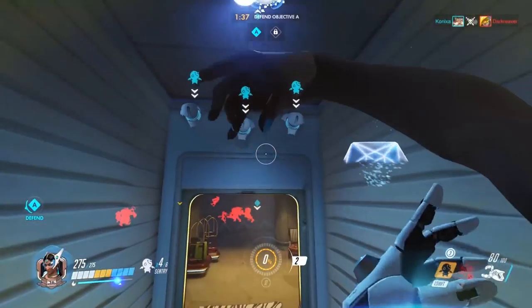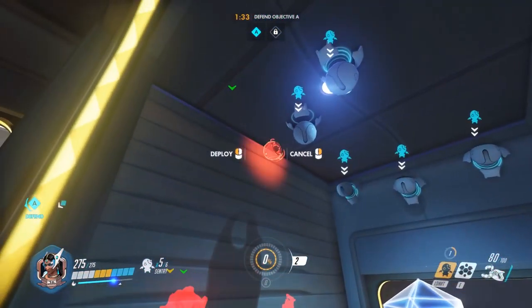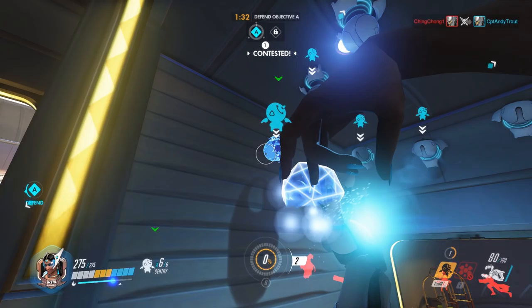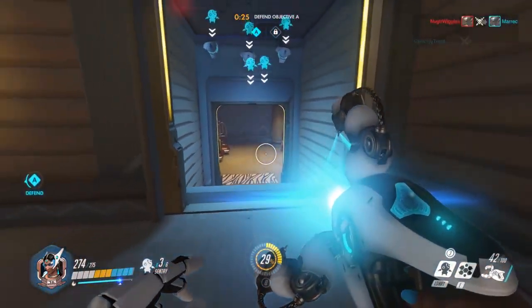My first 3 turrets are very well placed, on the wall behind the doorframe. It's not easy to see them. You need to walk in to actually see them, which means you're going to take damage. The next 3 are not well placed at all. They're on the ceiling, very visible to the other team. Reaper comes in, sees the turrets on the ceiling, and kills them, then walks in thinking he got everything.